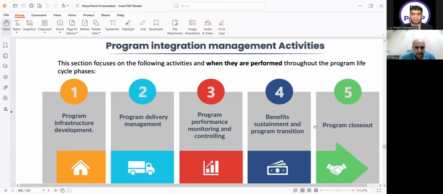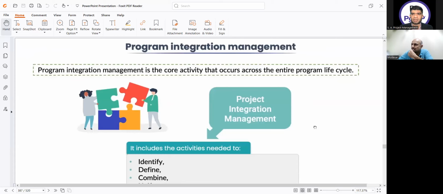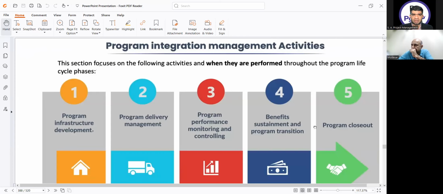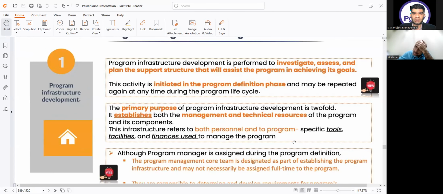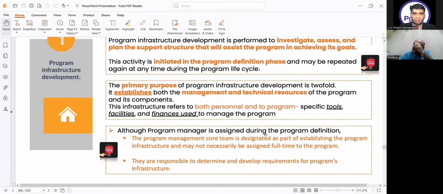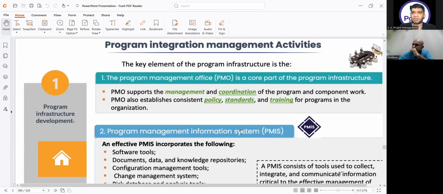This is the topic in chapter number 7, program integration management. In the program definition phase, in number 1, we have program infrastructure development. And here the PMO is a core part of the program infrastructure and the program management information system.